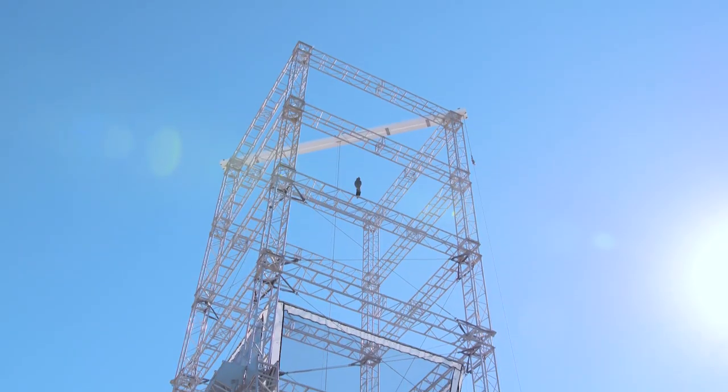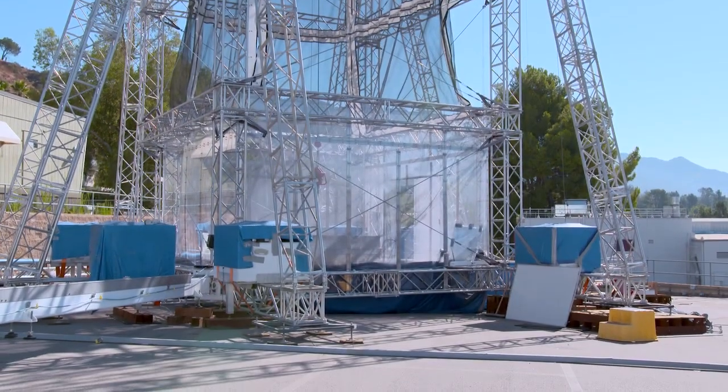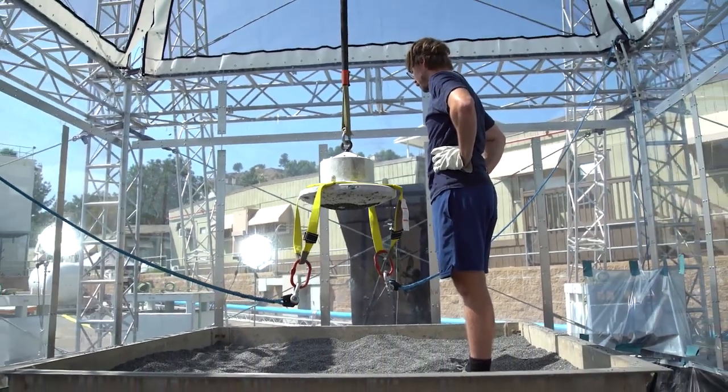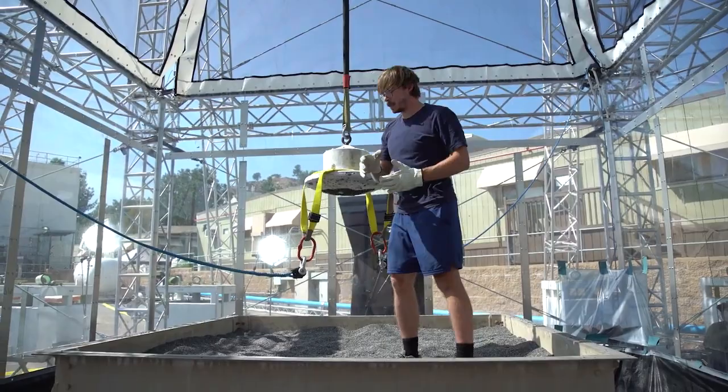We are close to the base of a nearly 90-foot drop tower here at NASA's Jet Propulsion Laboratory. Places like this are designed to help test out NASA's most ambitious campaign to date, Mars sample return. I'm Raquel Villanueva here with Aaron Yazzie. He's in charge of keeping the sample tubes safe on their journey home. So Aaron, what's the plan for Mars sample return?